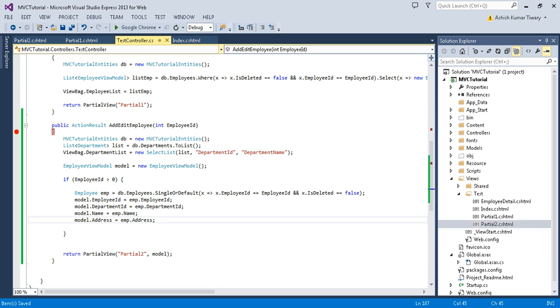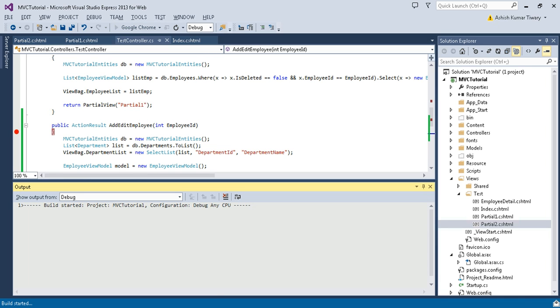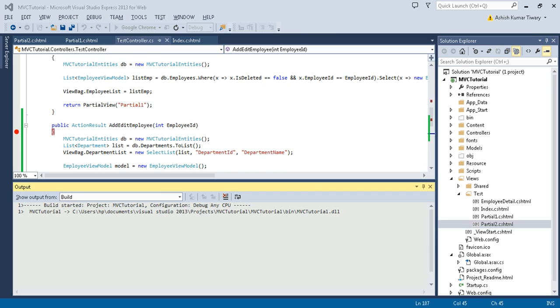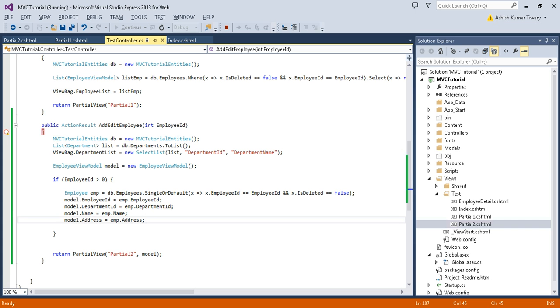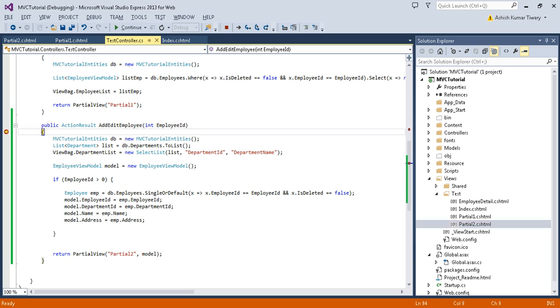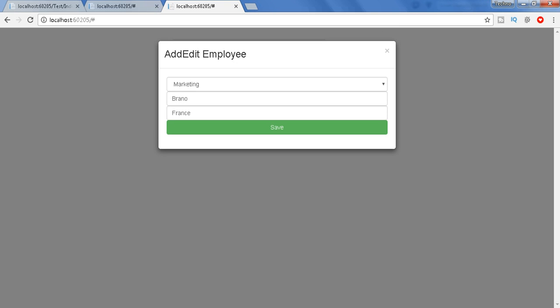Okay, now let's run, and this time you will get the complete form. So here you go, now click on this, now press continue button and you will get all these fields.